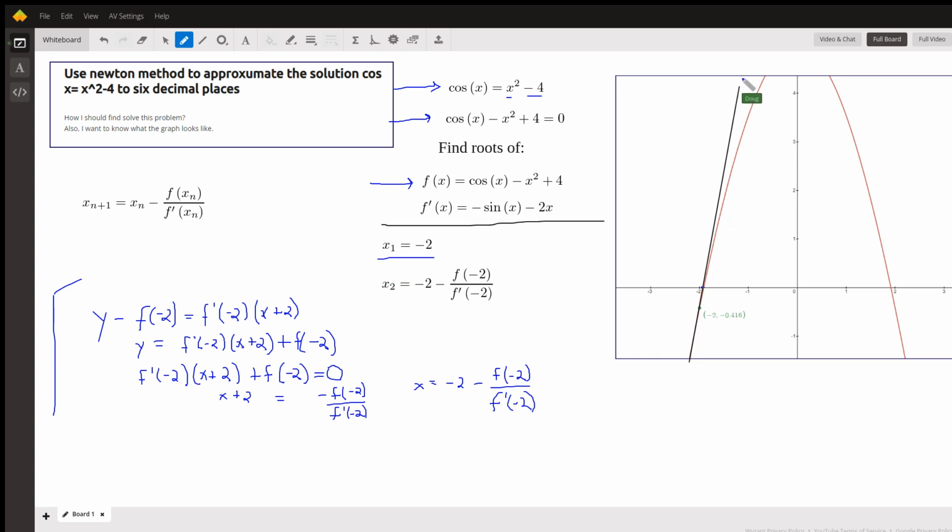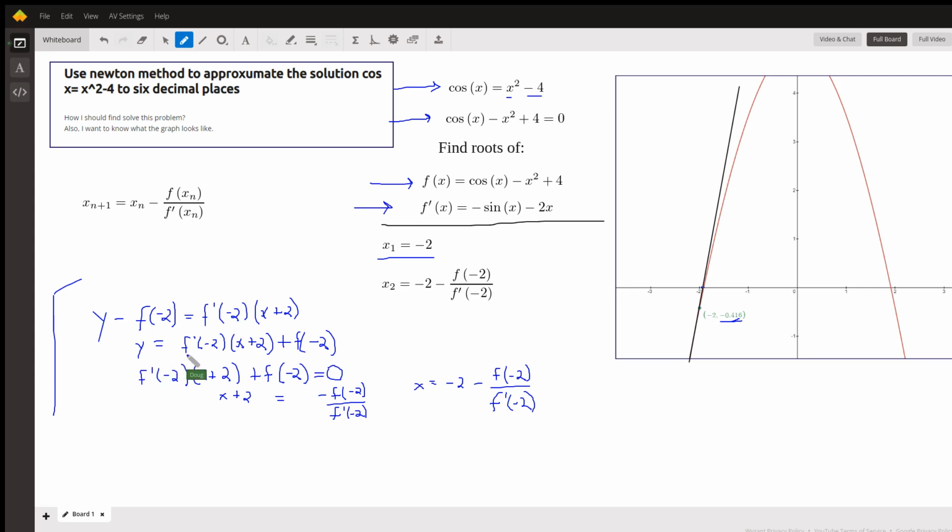And if we could get the equation of the tangent line to the curve at that point, well, let's see how we do that. The point is -2, f of -2. That's what this is right here, f of -2. So we use point slope: y minus f of -2, the y coordinate of the point of tangency, equals the slope, which is f prime of -2, which here's f prime right here, times the quantity x minus x sub 1, or x minus the -2.